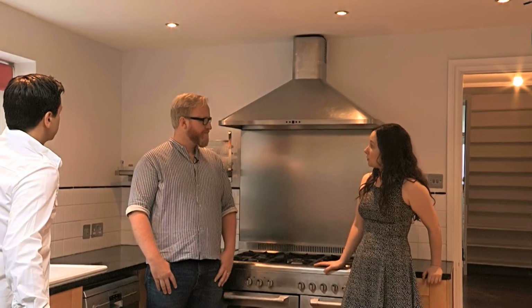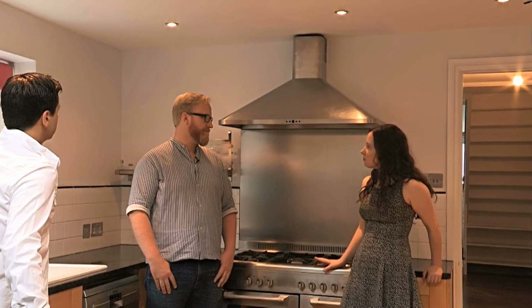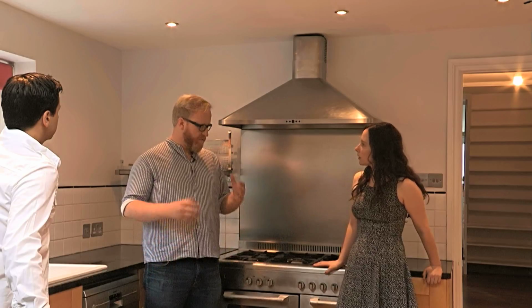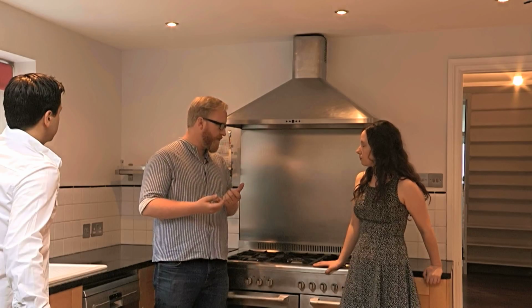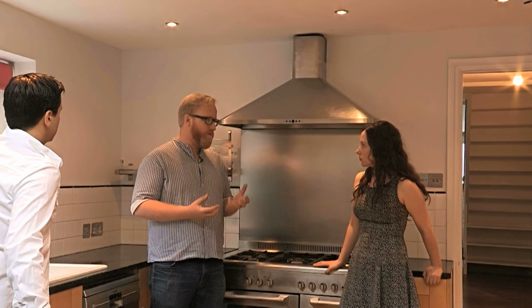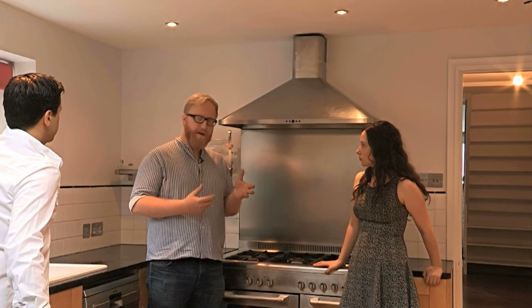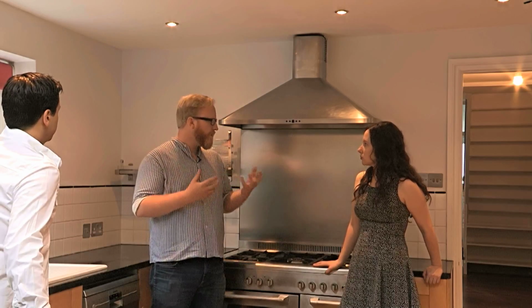So, when a tenant is looking around a property for the first time, what are the things that they should be really looking out for? Well, I think the crucial thing is they've just got to ask questions. Every single tenant is going to require something a little bit different, and every property is unique. So from the moment you get in that door, start asking questions. Do you need parking? Is the furniture staying? Are there going to be curtains in the property? Whatever it is, you as a tenant know what you need. So make sure you ask the agent and you get the answers you need so you can make an informed decision.